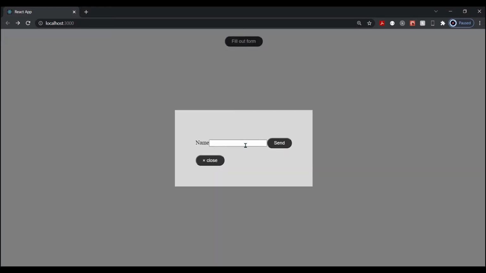So today what we're going to be doing is building a modal in React, and we're not going to be using any outside libraries or anything like that. It's just straight up React. It's not going to be anything earth-shattering. As you can see, this is what we're going to be building today. It's just a simple button. When you click it, a modal pops up with a form here, and you hit send, and then you close the modal.